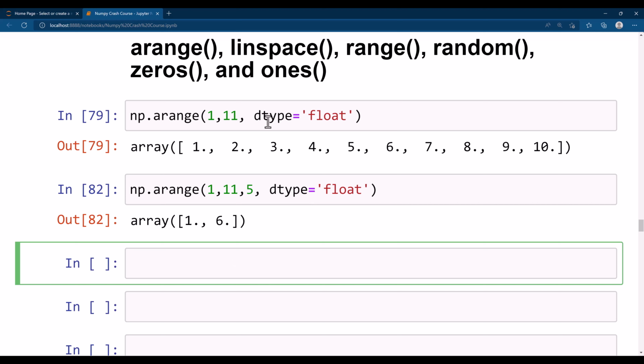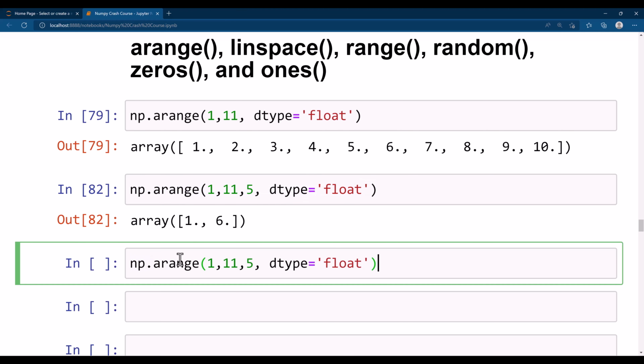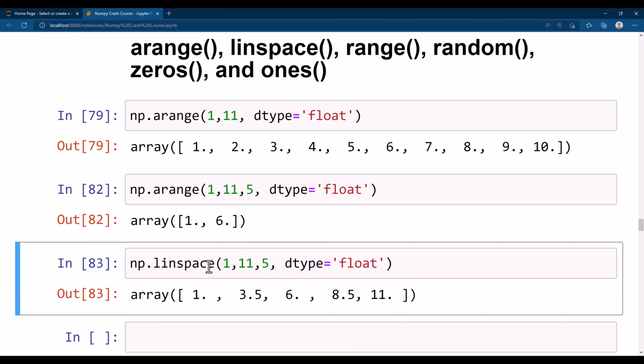Another function we are going to see is linspace. Linspace gives linearly spaced values. Again, we define numbers between the starting and end numbers, and then we say how many numbers we want. I'll tell you the difference. If I just change this arange to linspace, see what happens. By definition it seems linspace and arange are the same, but actually they are not.